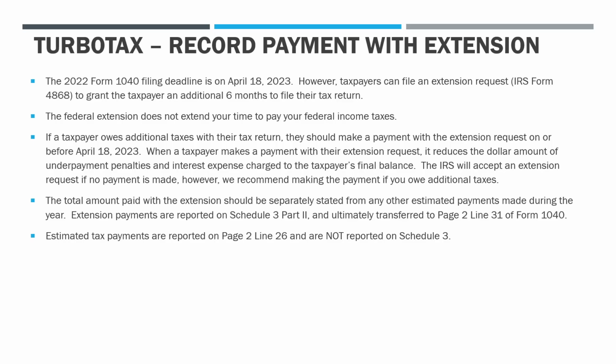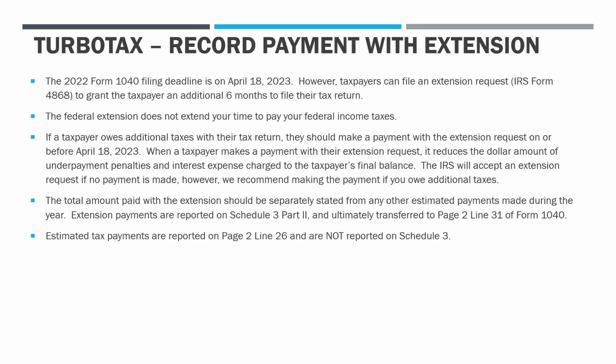All right. Now, the IRS, again, they are going to accept the extension whether a payment's made or not. So obviously always make sure you file the extension even if you can't make a payment. But obviously we also recommend you do make the payment for this reason, right? You'll be able to reduce the amount of underpayment penalties and interest that the IRS is going to assess.